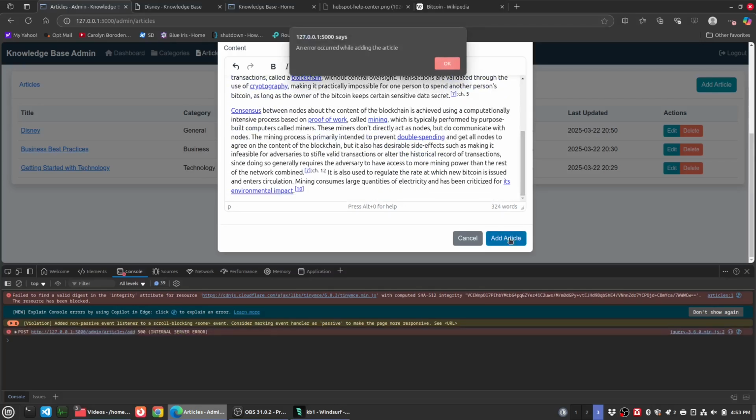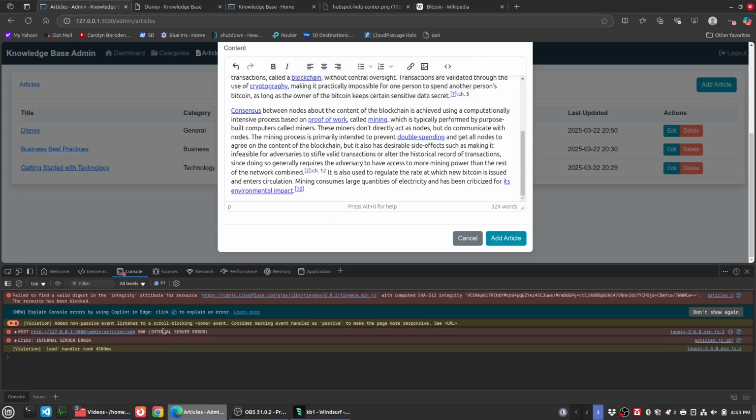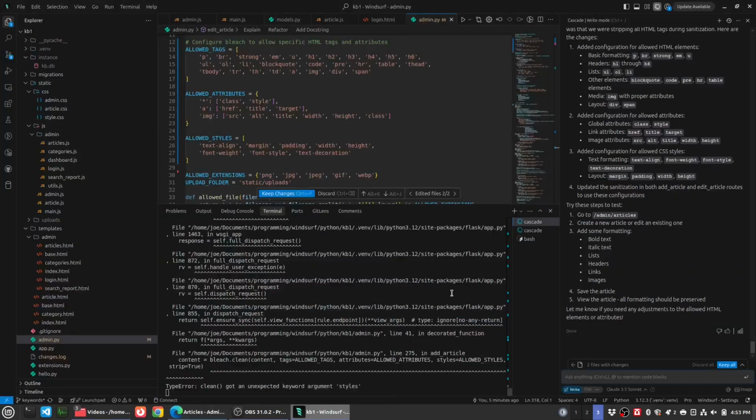Add article. Oh boy. Error occurred while adding the article. Internal server error. So it's probably complaining about those tags again. Yep, some bleach stuff. Round and round we go. Let me feed this to the chat.